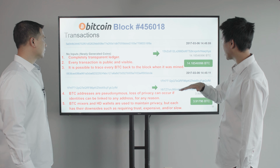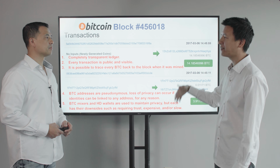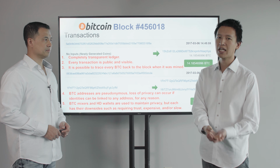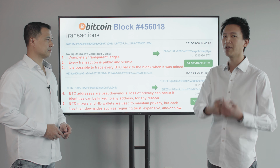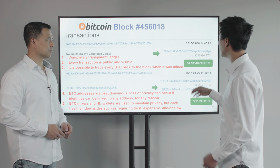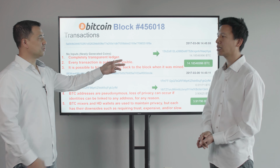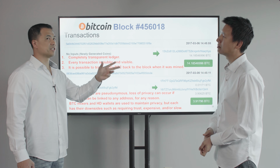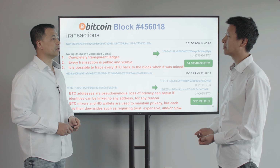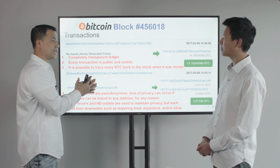They were just created as a reward for the computer that processed those transactions. And really, in 2017, the block reward is 12.5. The reason you see 14 here is because those are all the fees. Every transaction includes a fee for processing that transaction that's also given to the miners who processed it. So he gets the 12.5 Bitcoins that are newly generated, which came from nowhere, plus the transaction fees for everything he processed in this block. Right now, Bitcoin is close to $1,300, so that is over $15,000 worth of reward for this miner to process all those Bitcoin transactions in the last 10 minutes.